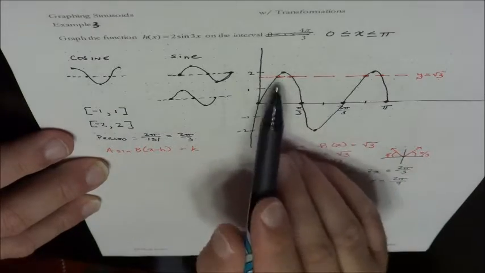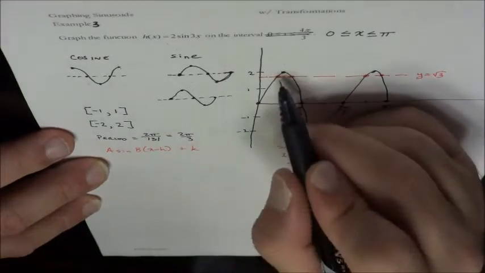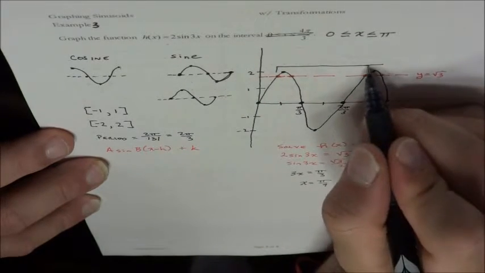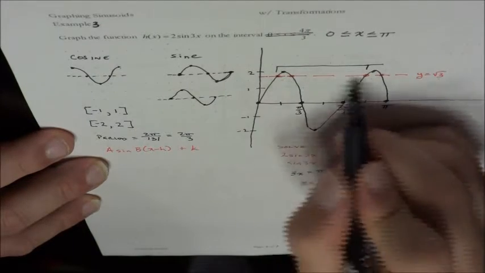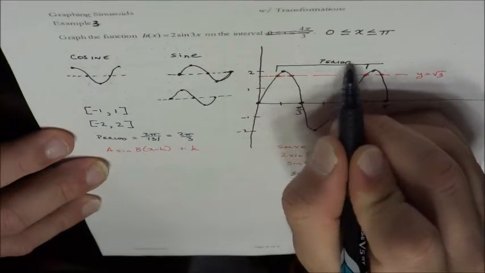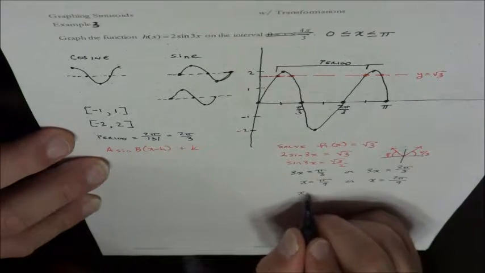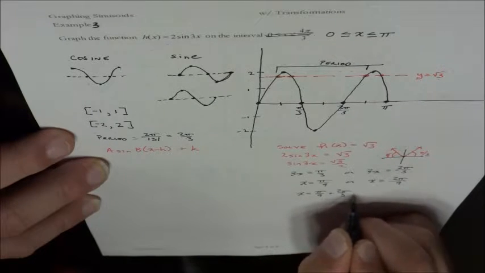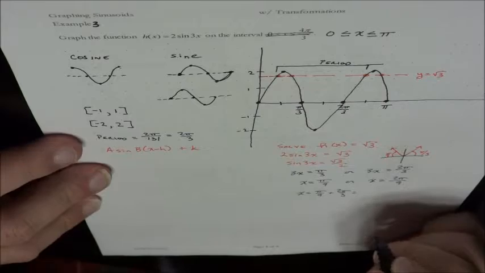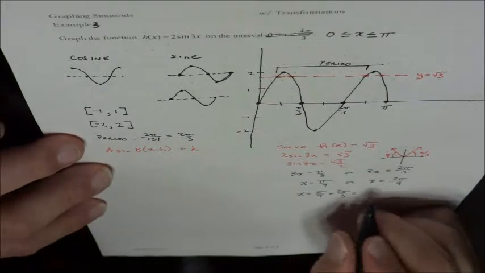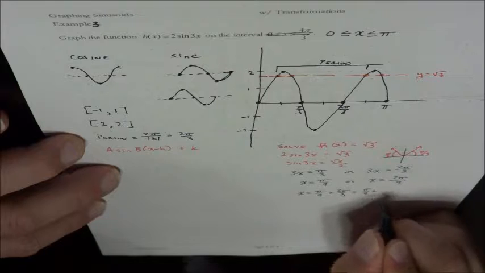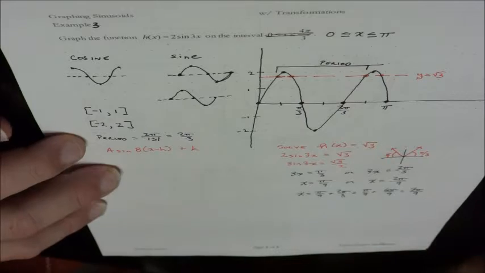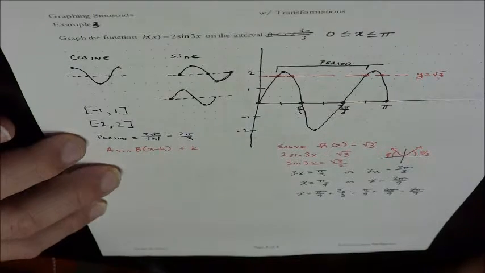But once again, this only provides us with these first 2 solutions. The distance from that solution to our first solution, right? So from here to here, that is our period, right? So I can also think of it as x equals pi over 9 plus our period, which is 2 pi over 3. Practice with fractions, very important. You'll have to be able to do this without a calculator. That's pi over 9 plus 6 pi over 9, which would be 7 pi over 9. Right?